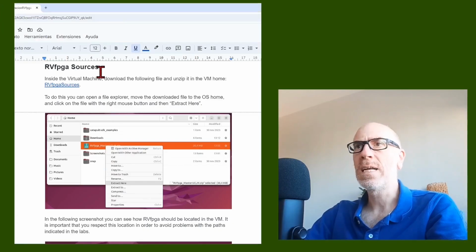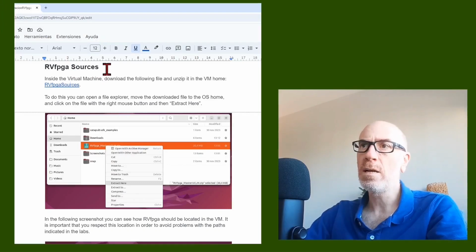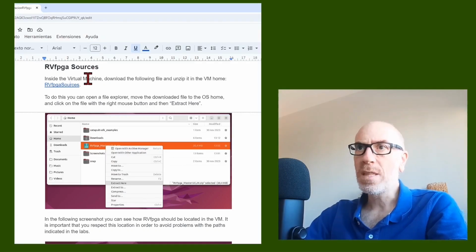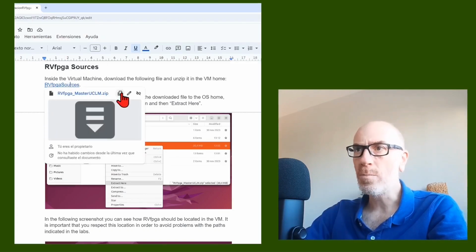Next, we'll download the RVfpga project sources and simulator binaries. Do this from the virtual machine. Copy this link and paste it into a browser there.